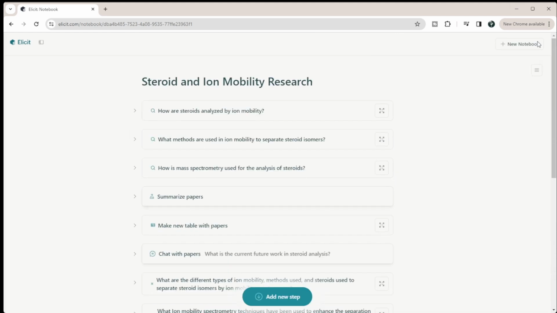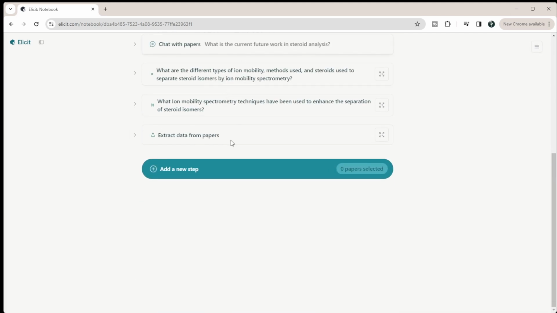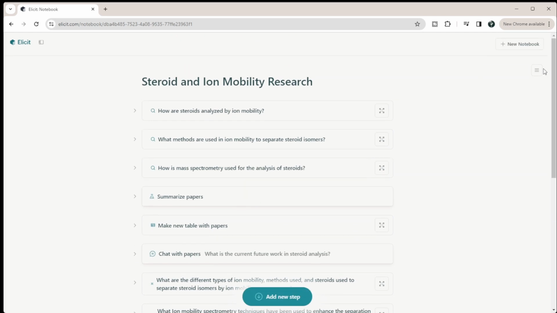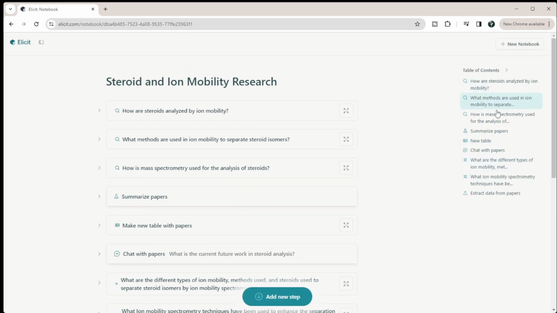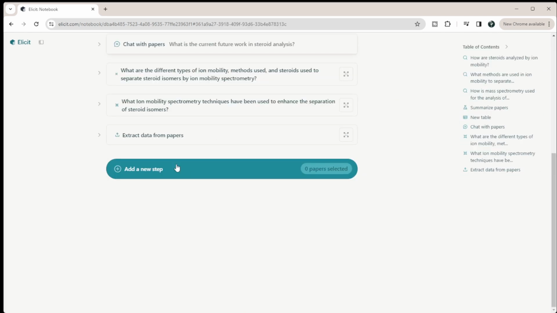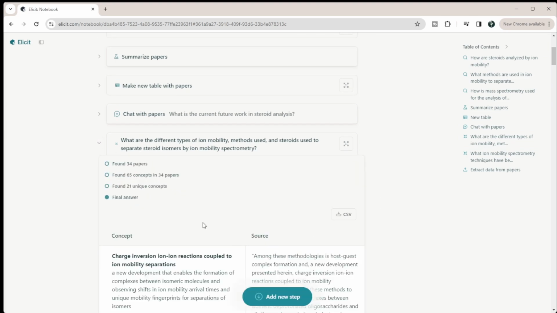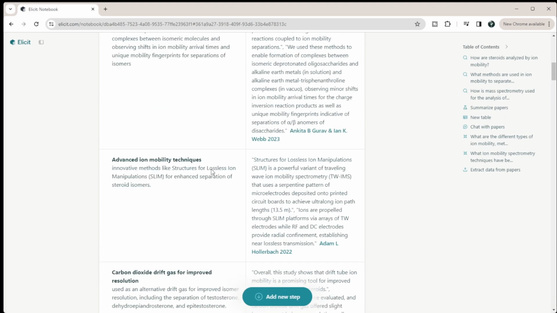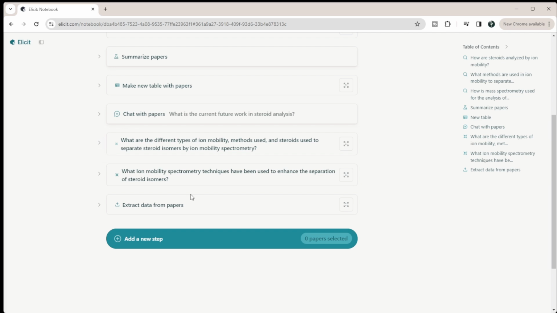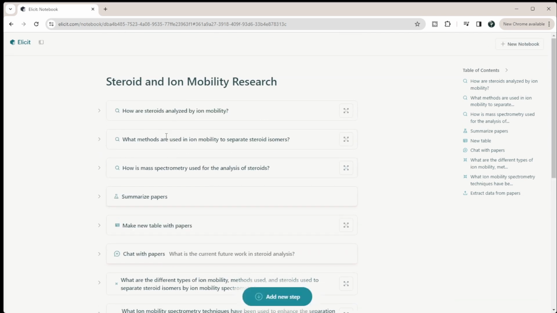The other component of this, if you have a really, really long notebook that you're working through, is you can always come over here and see your table of contents and go to any of them, expand them out, and have all of this information in a single place, which I do think is really nice versus having 3 different things where you're going all over the place. And now being able to generate new summaries and new tables from a list of papers, so that you're not spending as many credits.